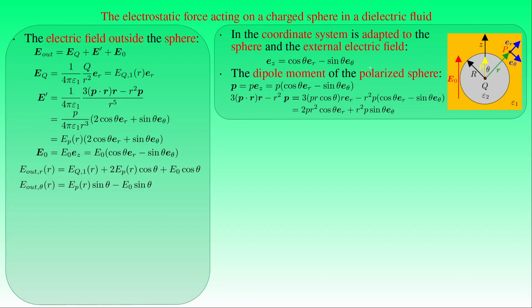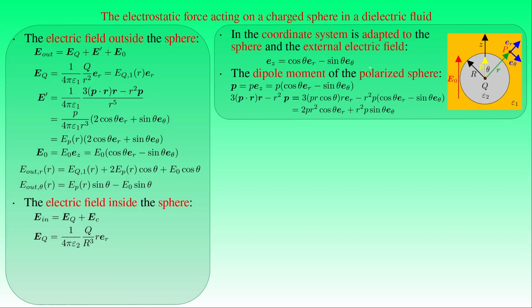The electric field inside the sphere is the superposition of two fields, the Coulomb field due to the charge Q and the cavity field EC due to the polarized dielectric fluid surrounding the sphere, modified by the polarization field in the dielectric sphere. Since we assume that the sphere has a uniform charge distribution, the magnitude of the electric field EQ at any point within the sphere can be written as 1 over 4 pi times the absolute dielectric constant epsilon 2 of the sphere, times the charge Q over the cube of the radius capital R, times the distance r between the point and the center of the sphere.